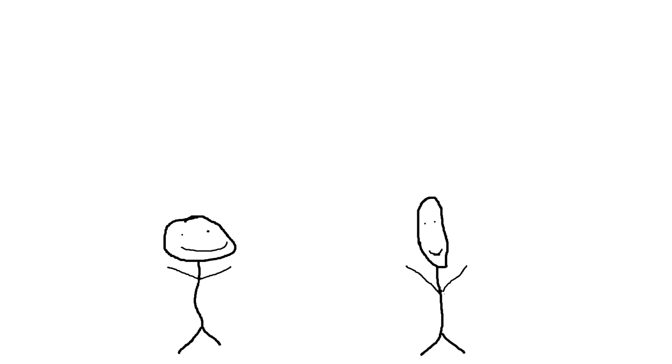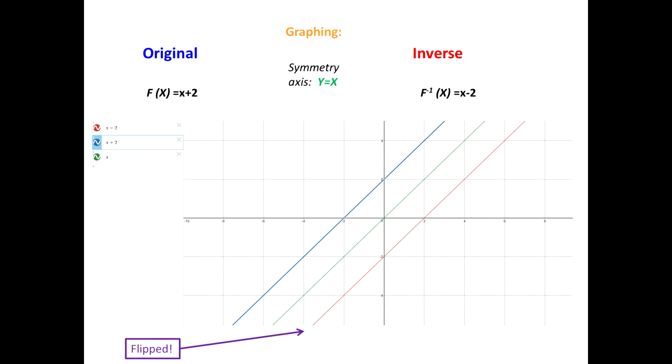And finally, our last step, to graph. To graph is actually pretty simple. It's like graphing any other thing, just plot all the dots. But there's one thing that should be considered when you graph the inverse function of a function. It has to look as if it's flipped over the symmetry axis. If it doesn't look like this, you've done something wrong.